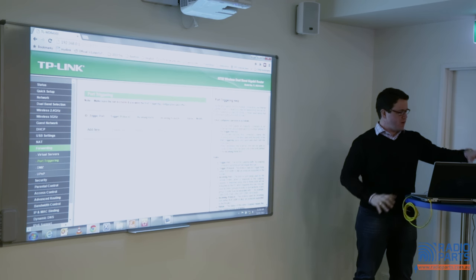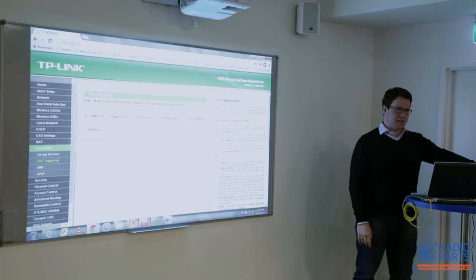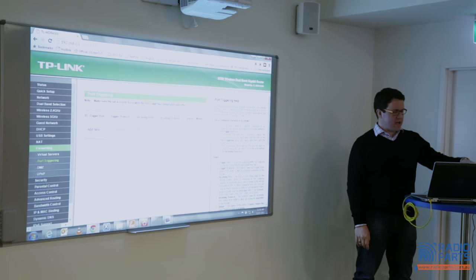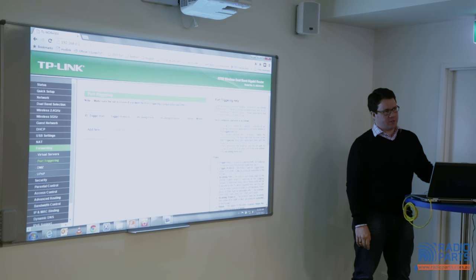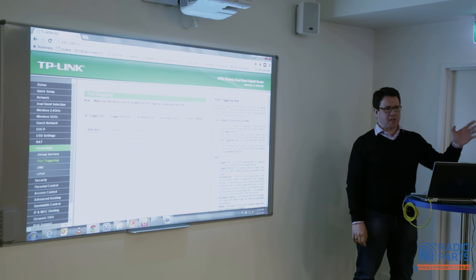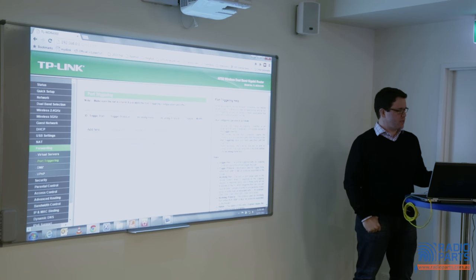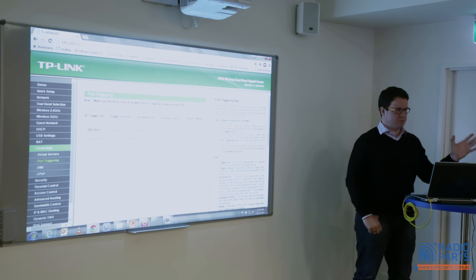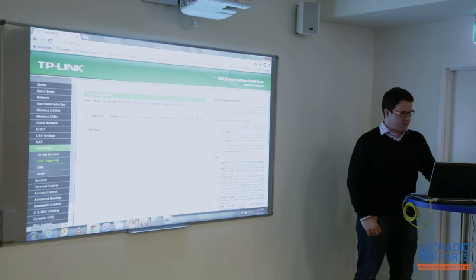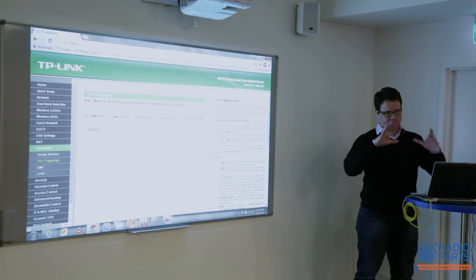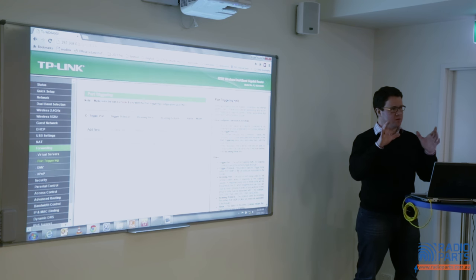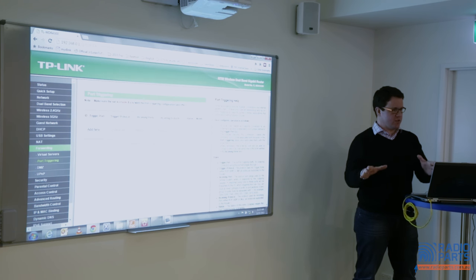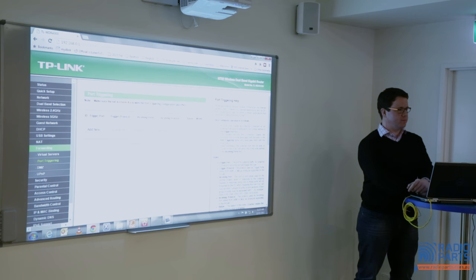PoE. IP cameras run over Power over Ethernet in general. Our 4 and 8 channel NVRs have got the capability to run those cameras and all of our cameras off it simultaneously. Just plug the data cable into the back to the PoE hub that's built into it, you're good to go. If you buy a 16 channel unit though, no PoE hub built in. Or a 25 channel, no PoE hub built in. You'll need to supply, or we will need to supply you, external PoE switches to make that work, okay?